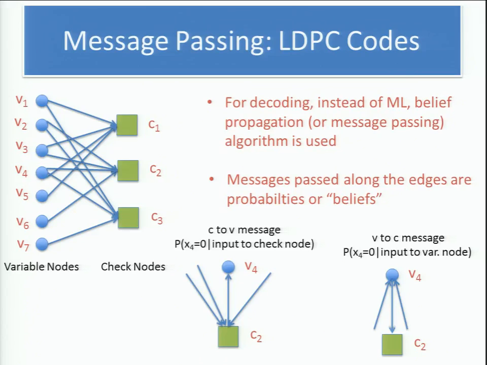But they are talking to check nodes to agree upon something, right? And that is what this message passing actually does. They'll keep talking to these check nodes and finally reach a stage where, in some iterations, they agree and say, okay, I have converged and this is my output. And there is a simple rule to do that. Perhaps I will not go into the details of that as of now.